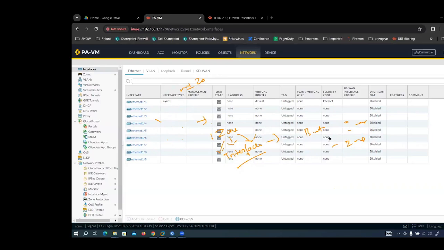So one interface can be part of one zone only, and one zone can have many interfaces. We haven't tried how many interfaces we can attach. The VLAN maximum is 4094, and if you have 9 interfaces, do 4094 times 9. That is very large. We don't have any documentation on what the limitation is.